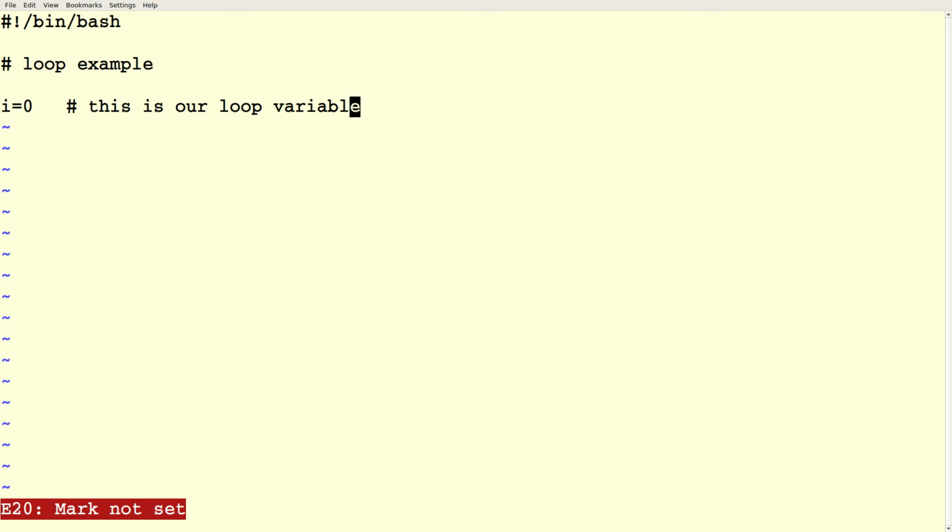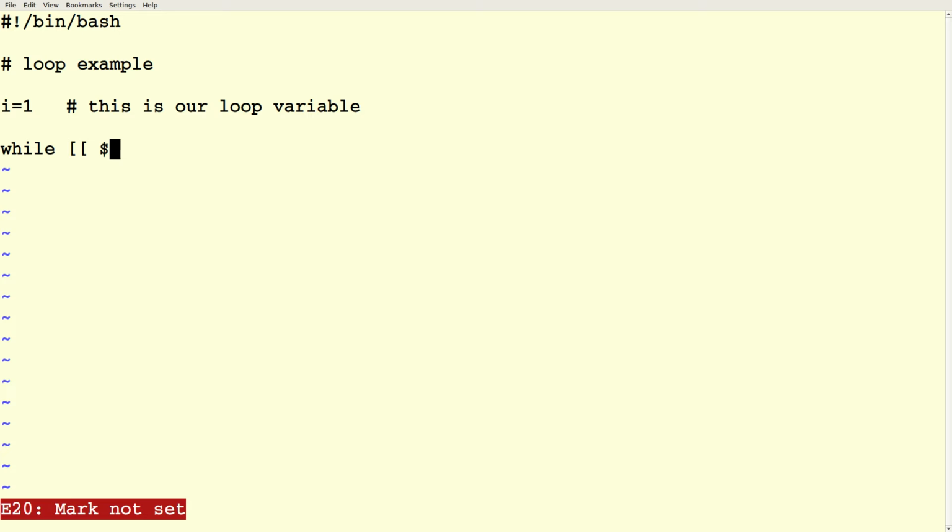Let's start from 1. All right, so we're going to make a while loop. We can do for loops, but whiles get you fors for free, so let's do a while loop. The while statement has a very strange syntax: while, space, double bracket, space, and then whatever the condition is for the while loop. So let's loop while I is less than 10. Or let's say less than or equal to 10. We'll go from 1 to 10.